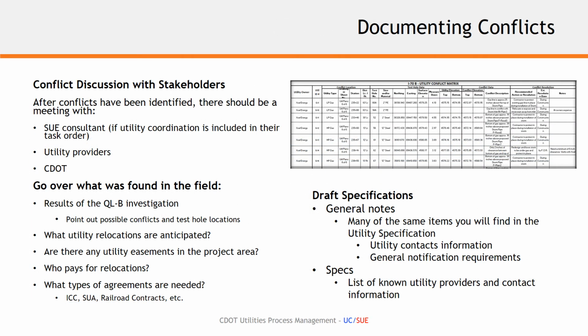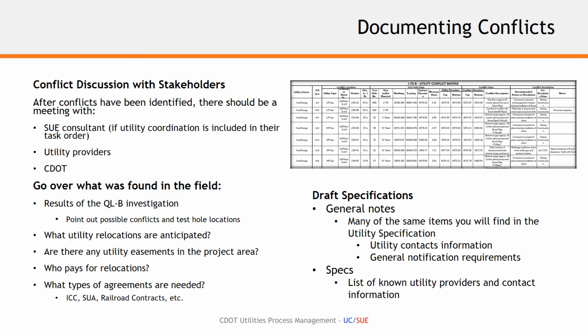Now that you have a fully assembled utility conflict matrix, sit down with the stakeholders and work through any outstanding items related to the conflict matrix. For example, if you have unknown utility elevation information, or it looks a little suspect, then work with your SUE consultant to resolve any of that information in your matrix at this point. Also, sitting down with the utility providers to resolve any final touches on the schedule, recommendations, and action and resolution areas of the utility conflict matrix is extremely important at this point.